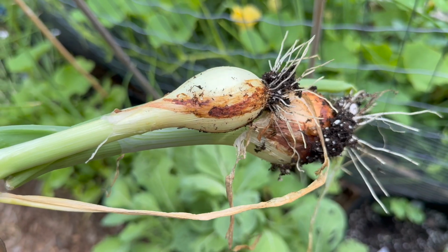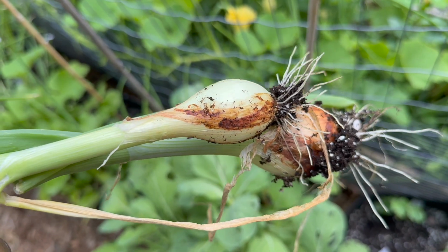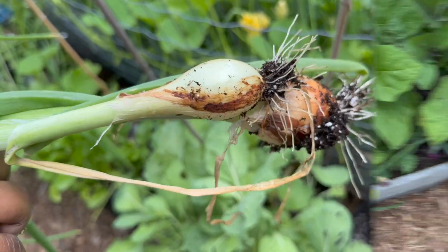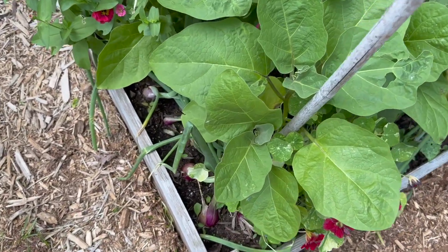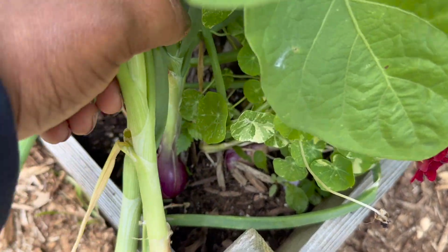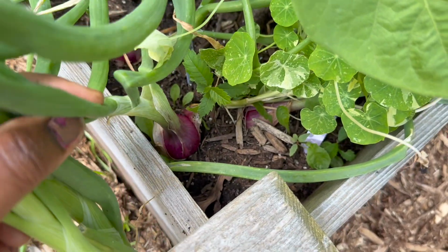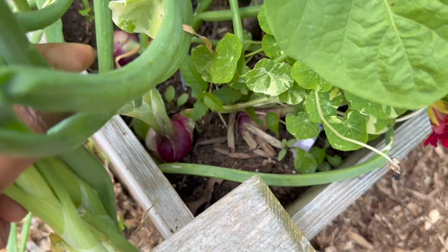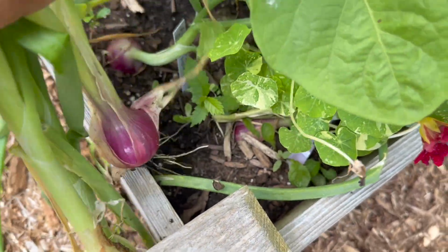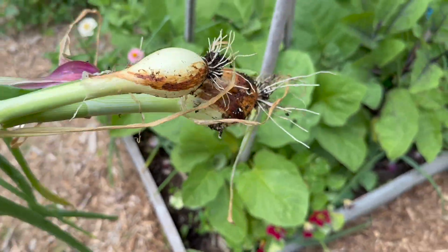I'm gonna rinse these off. I have a couple more chore things to do, and then I'm gonna get to clearing out those beds. I think I'm gonna steal one of these red onions here too. Again, she is not at her full potential, but I haven't pulled any of the red onions early yet, so I'm gonna pull that as well.